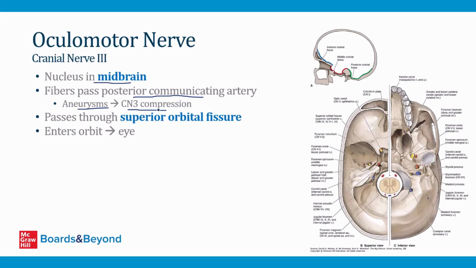The way that the nerve gets to the muscles of the eye and through the skull bones is by passing through an opening called the superior orbital fissure. If you look at this drawing at the base of the skull in the slide here, this is the superior orbital fissure here. It's this opening located in this region here. And all of the nerves that are going to innervate muscles of eye movement pass through this opening of the skull. So cranial nerve 3 passes through here. So does cranial nerve 4. So does cranial nerve 6. And so does one of the branches of cranial nerve 5 that's responsible for lacrimation related to the eye.